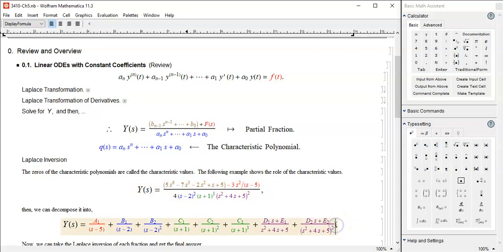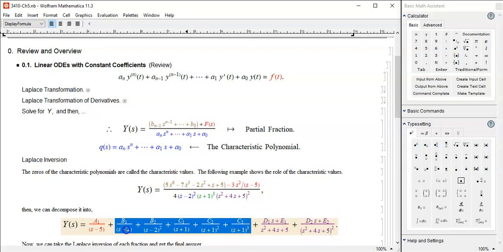And here is the decomposition by partial fraction. Let's look at the red one here. It goes up to first power, so we have one of this. Now blue part, second power, so we have two of these. Green power, we have third power, so we have three of those. Purple part, we have second power, so we have two of those.